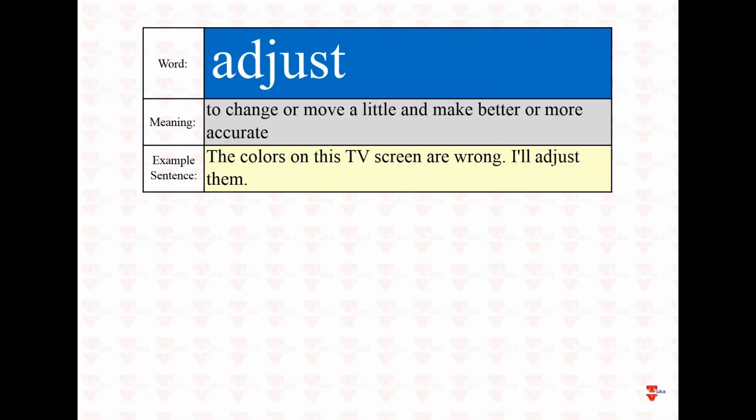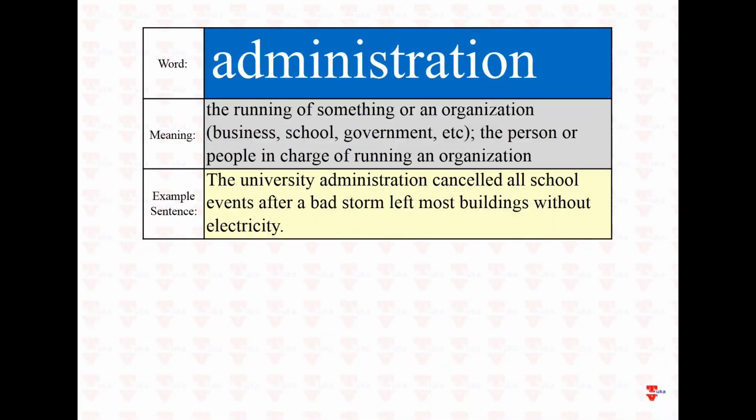Adjust. To change or move a little and make better or more accurate. The colors on this TV screen are wrong. I'll adjust them. Administration. The running of something or an organization, business, school, government, etc.; the person or people in charge of running an organization. The university administration canceled all school events after a bad storm left most buildings without electricity.